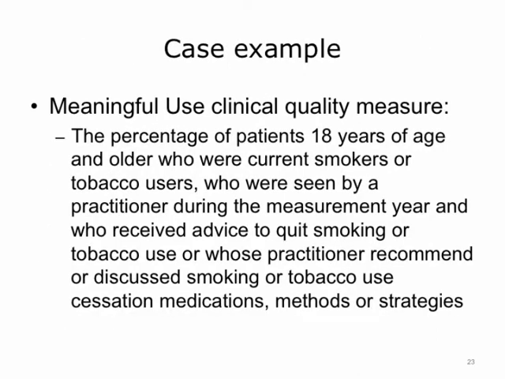One of the meaningful use clinical quality measures is the percentage of patients 18 years of age and older who are current smokers or tobacco users who were seen by a practitioner during the measurement year and who received advice to quit smoking or tobacco use, or whose practitioner recommended or discussed smoking or tobacco use cessation medications, methods, or strategies. For this case, we will assume that the EHR has been properly configured to collect the required data and document the clinical interaction, as well as produce reports so individual clinicians can attest to this measure.